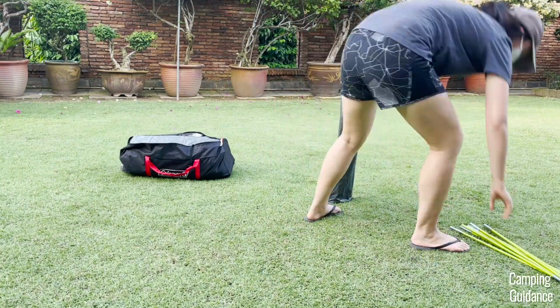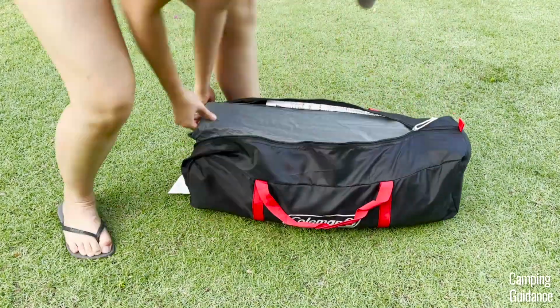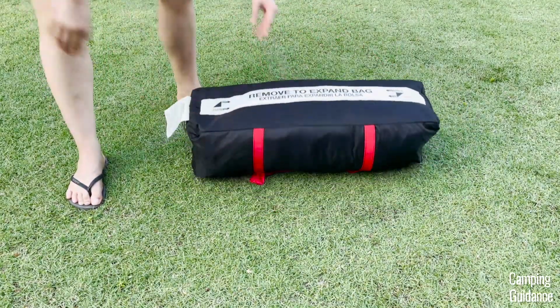Then I pack up all the poles and stakes into their separate carry bags as well and place them on top. After that, I grip the bag between my legs to squeeze it together while zipping it up. Everything usually fits back in perfectly, so I don't even have to rip this strip off to expand the bag.